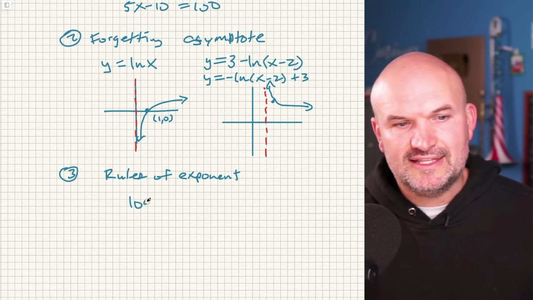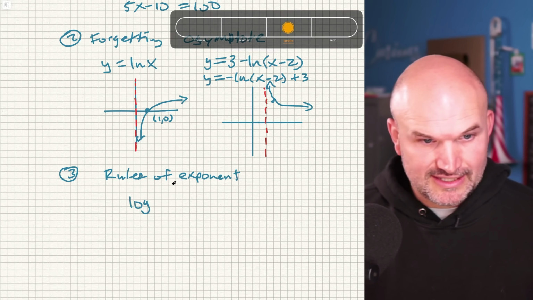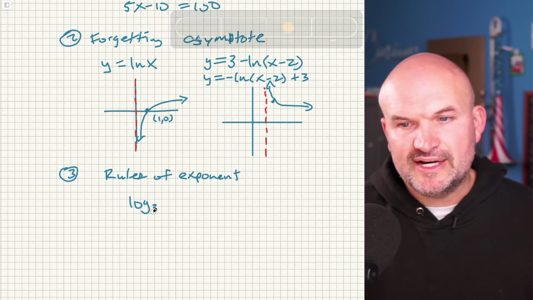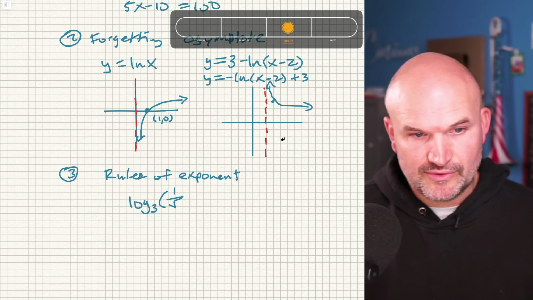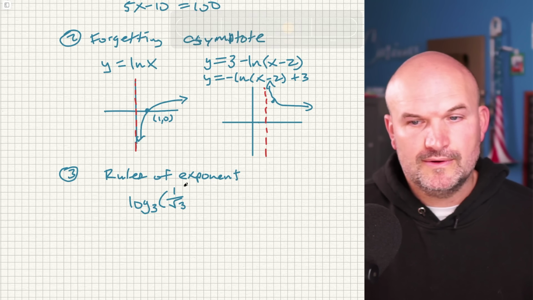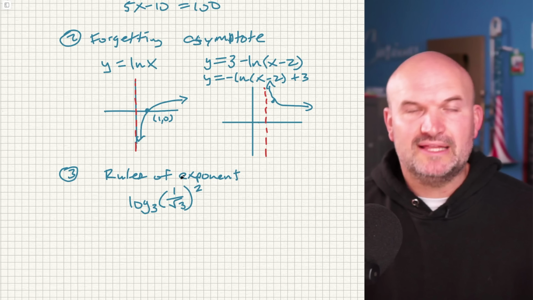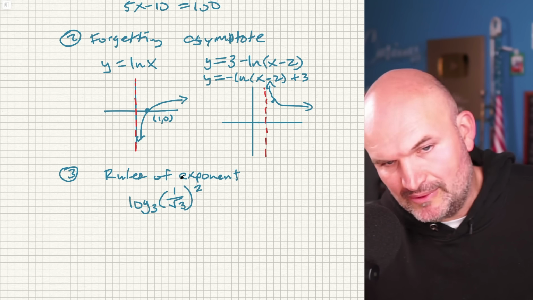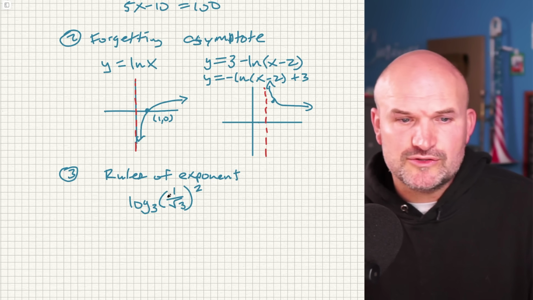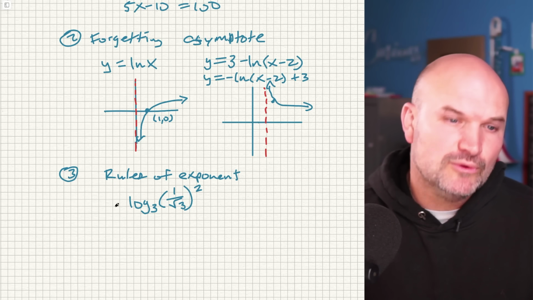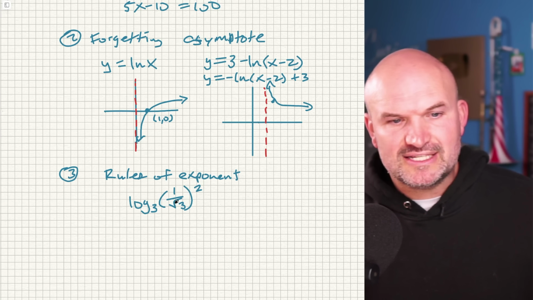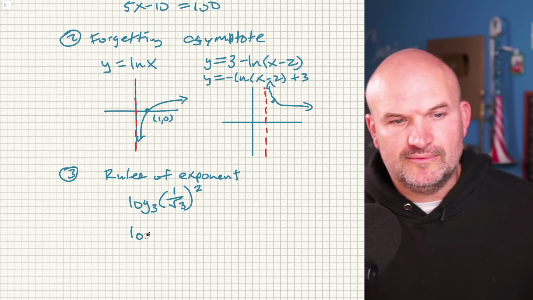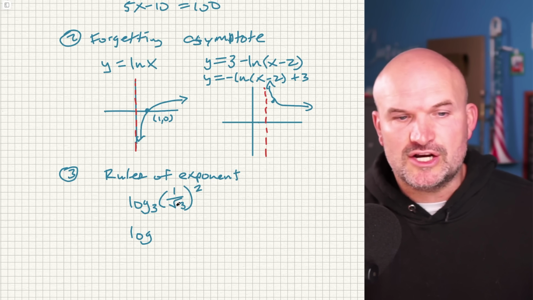So for instance, if I had the logarithm of base 3 of 1 over the square root of 3, squared, and let's say we wanted to go ahead and evaluate this. Now, there are some things with the rules of exponents we could do. We could take this 2 and put it into the front and then work from there. But before we even get to that, let's simplify this argument.